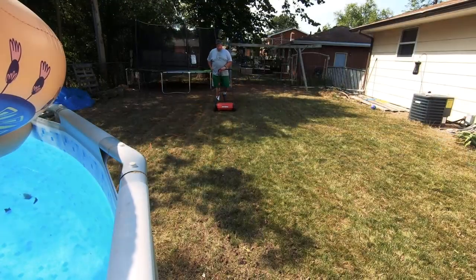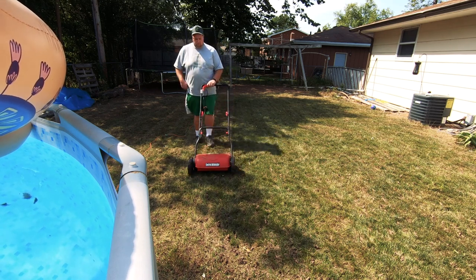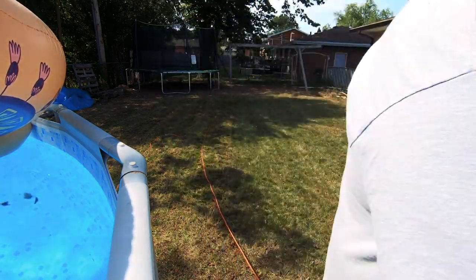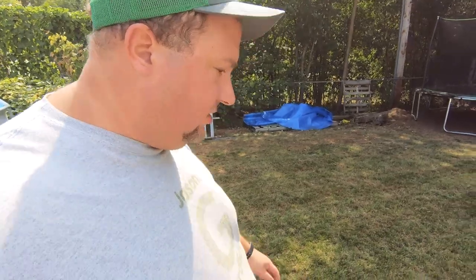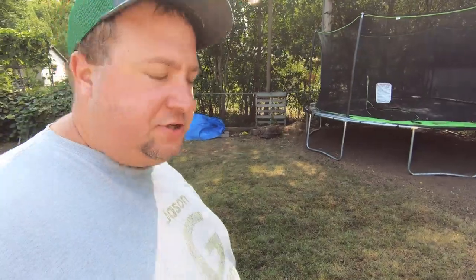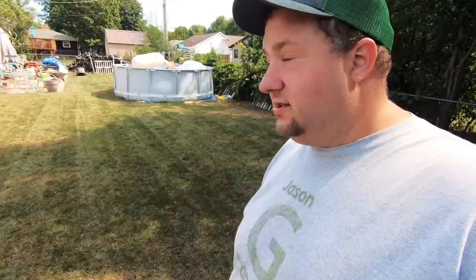Plugs are looking dried out. I'm gonna beat this up some more with the dethatcher, so let's do that. All right, so I'm pleasantly surprised with that idea, using the dethatcher to kind of break up those cores. I mean, it's almost like a top dress now, so we're gonna get lots of seed to soil contact. It's gonna be great back here.